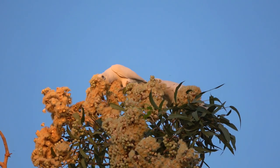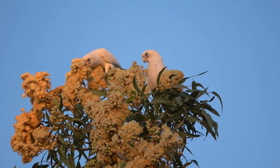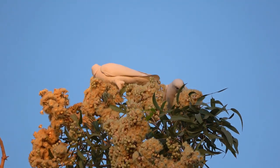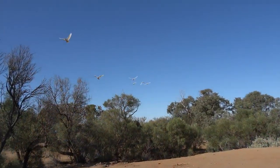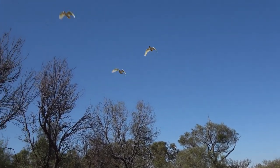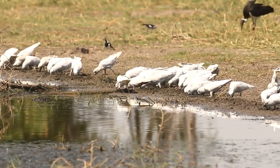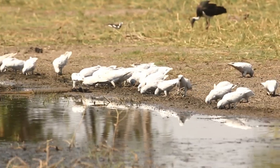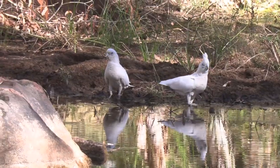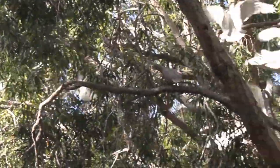Of an evening where corellas are about, they will look for water, usually preferring to drink at a larger pool of water like a dam. As they fly in, their loud raucous call echoes across the skies. Look at this group of corellas in the Kimberley drinking at a billabong — or more correctly, chewing on mud, extracting the water and spitting out the sand. It's uncertain why this happens, but maybe they are after a nutrient. Here at Silent Creek we think there are only two corellas drinking, but as they take off they call, and suddenly there is an explosion of bird calls from the whole flock that we didn't know were there.